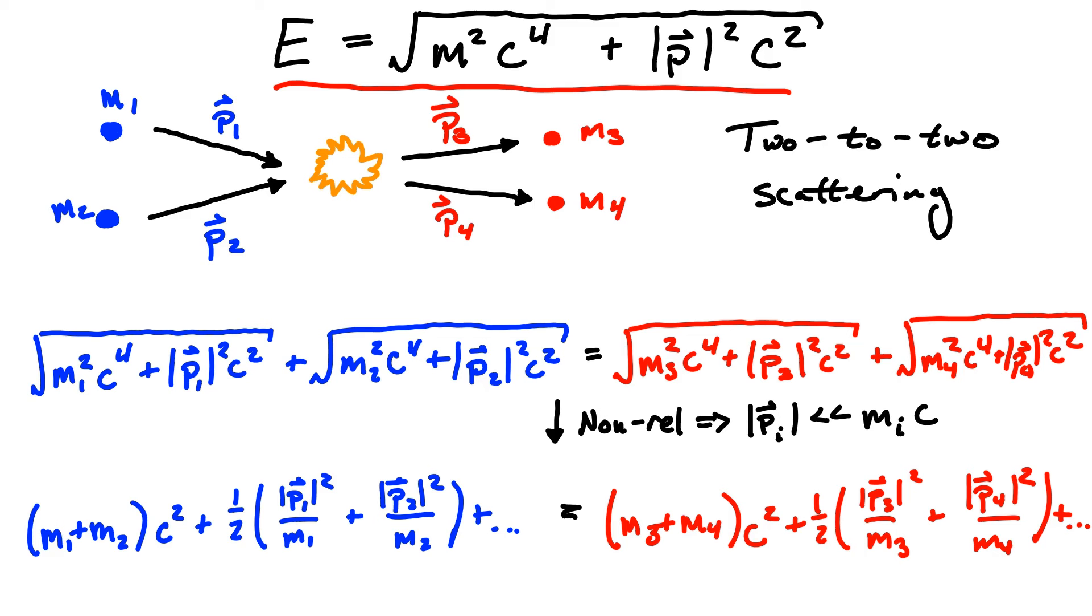In this case, we can expand each one of the square roots to find this equation. The second terms on each side are subleading, suppressed by additional factors of the velocity of particles divided by the speed of light in comparison to the first terms and give the standard classical expression for the conservation of kinetic energy for free particles. However, the leading term actually tells us that the sum of masses of the initial state particles are equal to the sum of masses of the final state particles. Non-relativistic interactions should conserve mass. Notice that we got this fact purely by considering our relativistic kinematics, whereas in Newtonian kinematics conservation of mass is taken as an assumption, though it can be shown in other contexts such as the continuity equation of fluid mechanics.